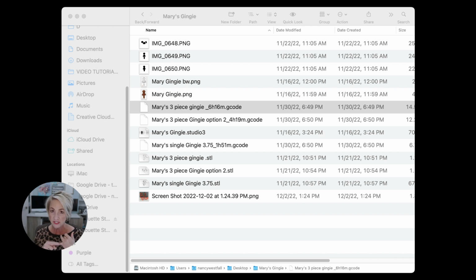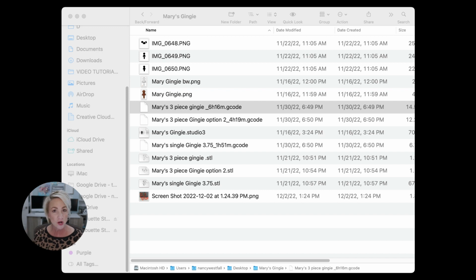So PNG is what we drew and exported out of Procreate. You can also get PNGs from clip art that's already made, from clip art that you make in Silhouette Studio. I show people how to make cookie cutters from Cricut Design Space from their images. If they have Cricut Access, you can get PNGs from millions of sources. And so we go from PNG to STL. That's what we are creating right now in CookieCAD. Then we take the STL into the Prusa slicer, and we come out creating the G-code, which the printer can read.